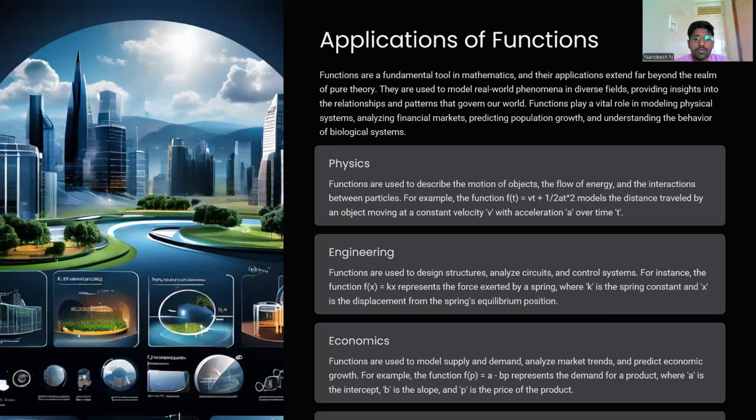Applications of functions: physics, engineering, economics. Physics. Functions are used to describe the motion of objects, the flow of energy, and interactions between particles. For example, the function f of t equals v t plus a t squared over 2 models the distance traveled by an object moving with initial velocity v and acceleration a over time t.